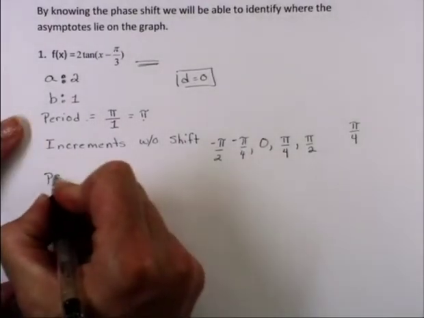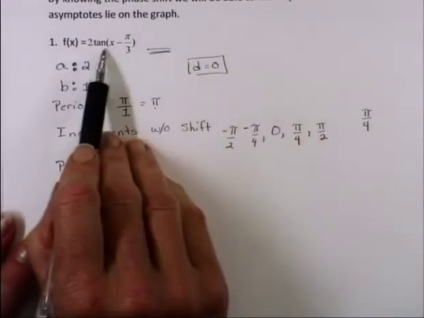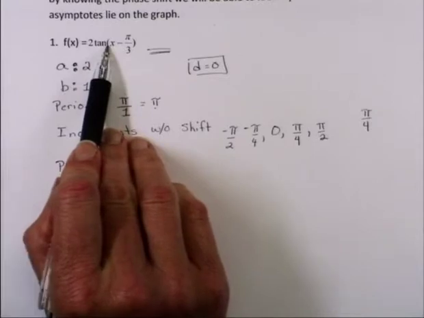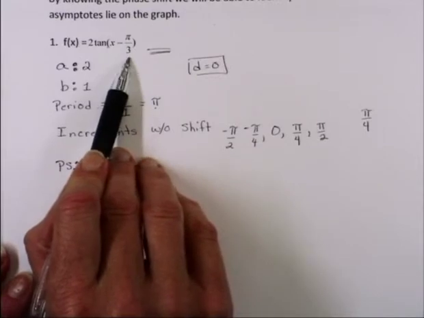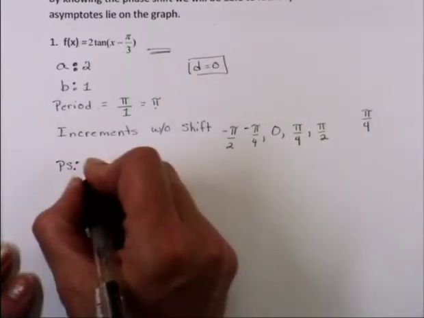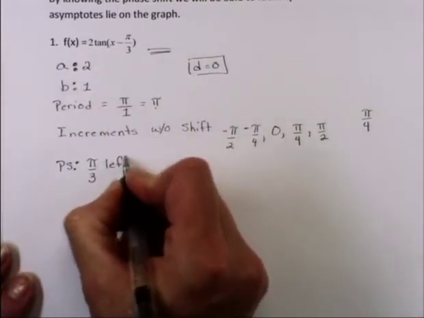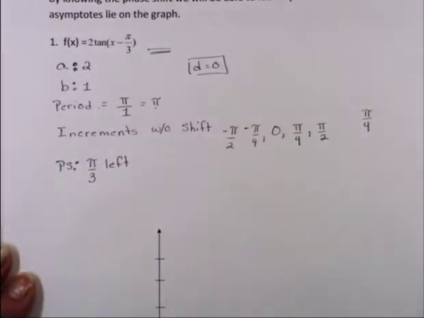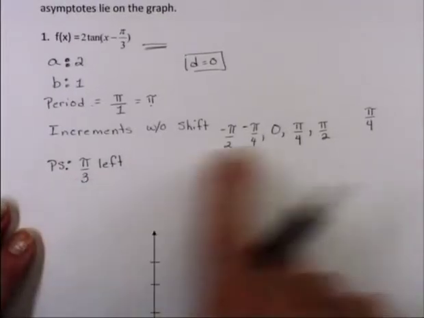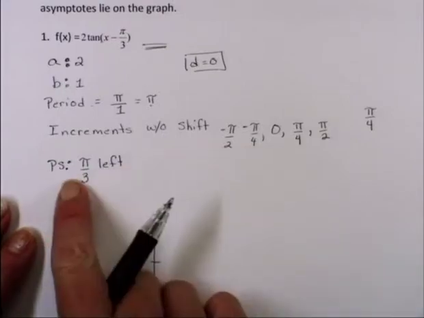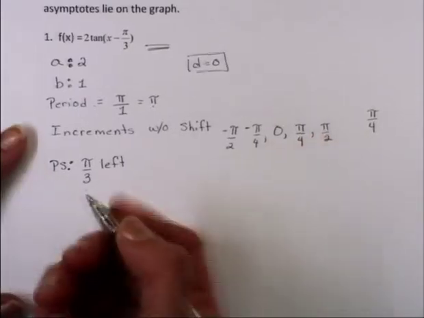All right, so the last thing, let's find our phase shift. Our phase shift, of course, is going to be when the value in front of x is 1, which it already is. So this time I've got it made, I can just look here. My phase shift is pi over 3, and it's minus, so that's going to be pi over 3 to the left. All right, so we've got pi over 3 to the left. Now, do the same procedure you've done in the past. I've unfortunately got to subtract pi over 3 from each one of these to figure out where I'm going.